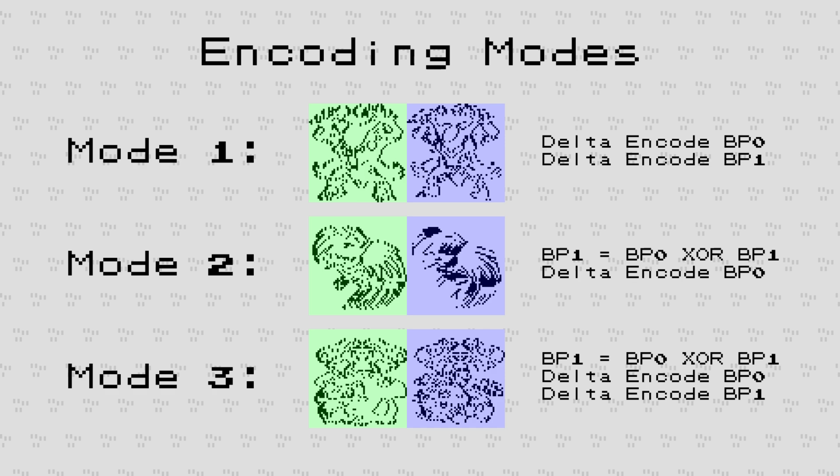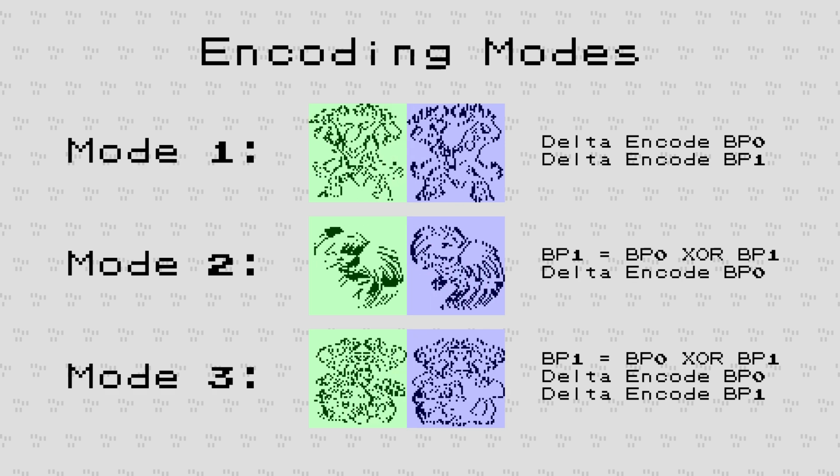There is also a single bit that controls which buffer is used for plane 0. A 0 means that buffer B is used first, and a 1 means that buffer C is used first. This has an effect on how the two bit planes are zippered together in the very last step. This ultimately allowed for 6 different ways for the sprite to be encoded, and whichever method resulted in the most efficient compression would be used.